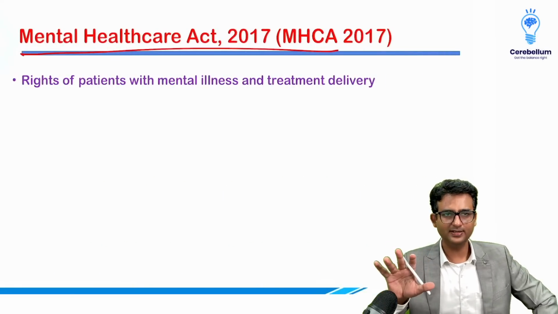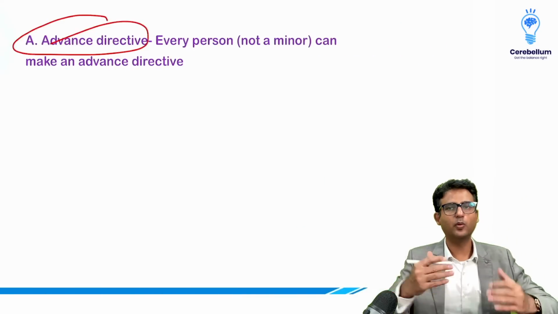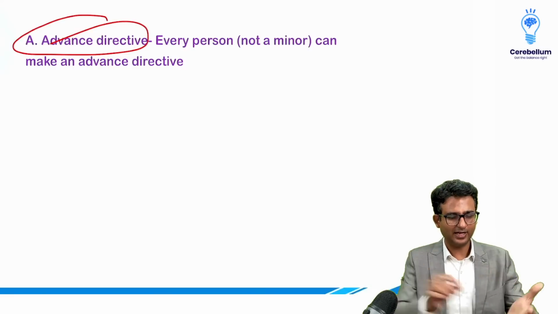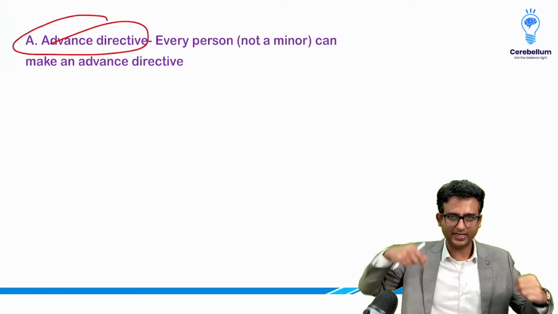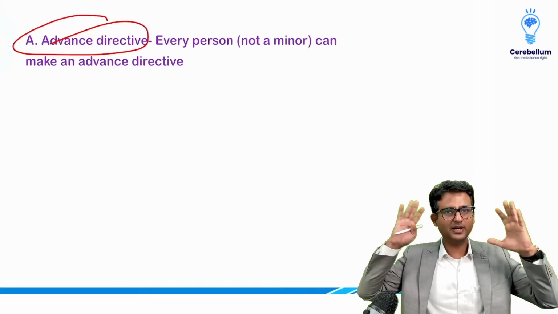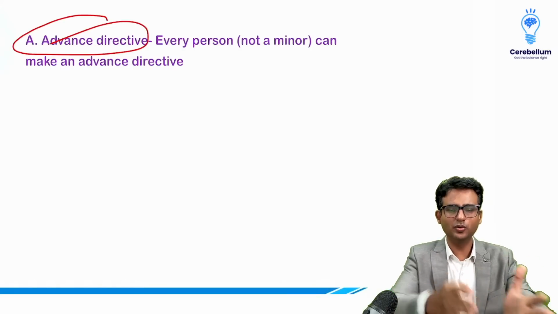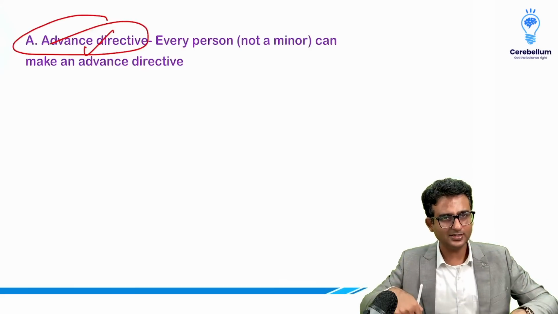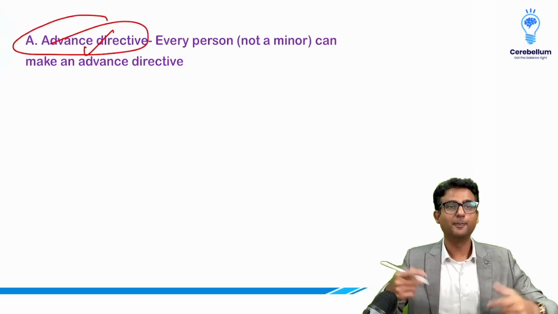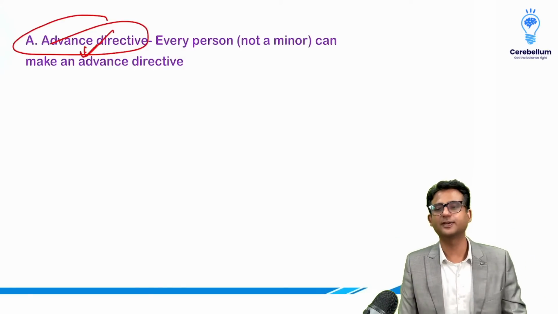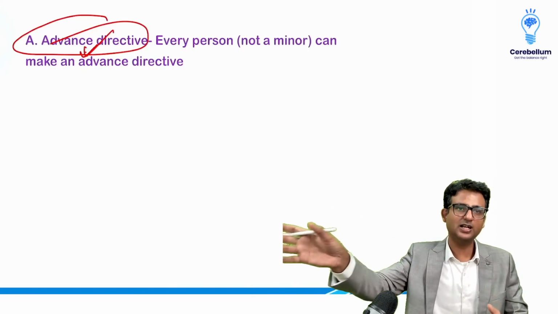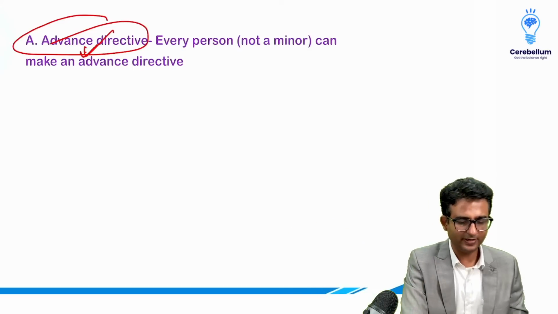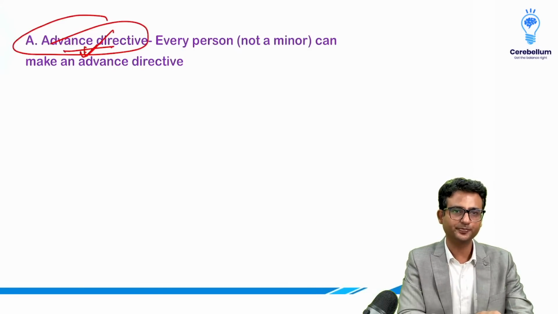Mental Health Care Act, 2-3 things to remember. Advance directive: giving a directive in advance. Today I can write on a piece of paper that later on if I develop a psychiatric illness and I cannot take decisions for my mental health care, this is the treatment that you can do, this is the treatment that you cannot do. This is my advance directive. Tomorrow if I do develop some psychiatric illness and lose the capacity to take mental health care decisions, my treating psychiatrist has to follow this advance directive. Whatever I wrote down today, my psychiatrist will have to follow it 5 years later. So this is an advance directive: I have already told you, this is what you can do.